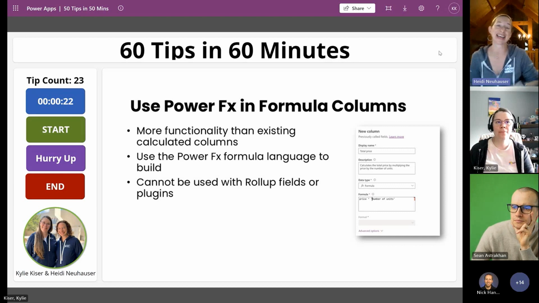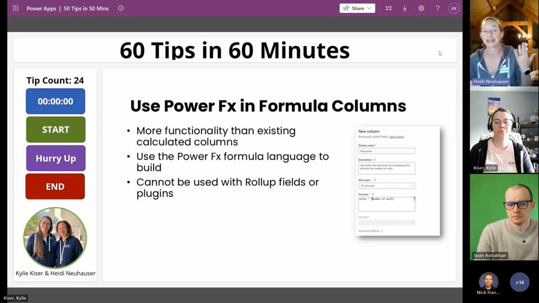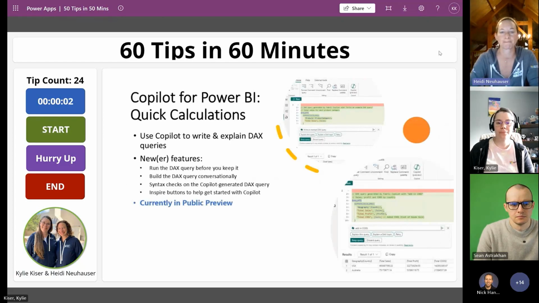I have had great success using ChatGPT to help me define my PowerFX formula. I'm sure you can use Copilot too. I'm a big fan of ChatGPT. So this will give you a little more functionality, like Kylie was saying, versus that older calculated columns. And tip here, it cannot be used with rollup fields or plugins. So calculated fields can be used with rollup. So there's a use case where you might use calculated over formula.